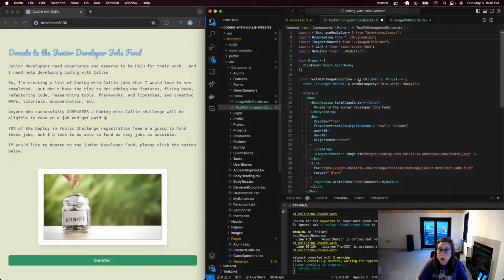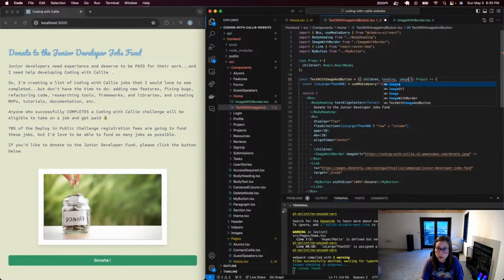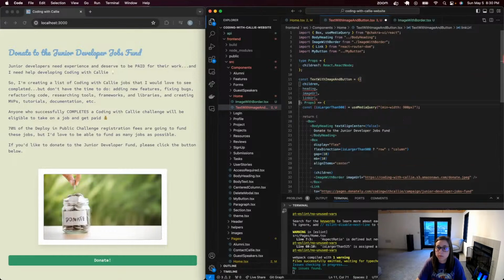Okay, so in addition to children being a prop, I'm going to have heading be a prop, and then I'm also going to have image URL be a prop, and then I'm also going to have link URL be a prop.